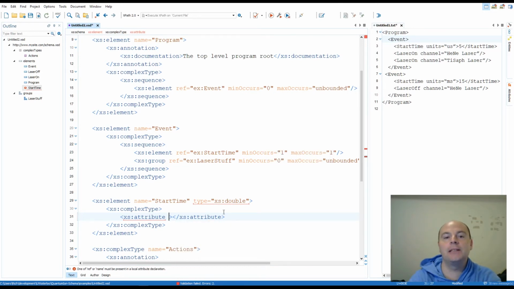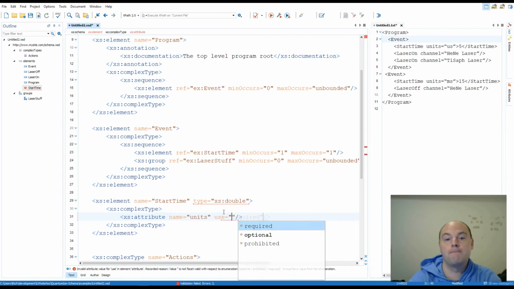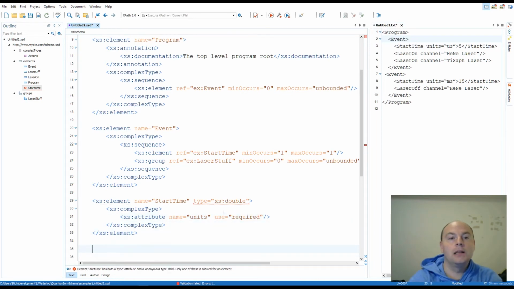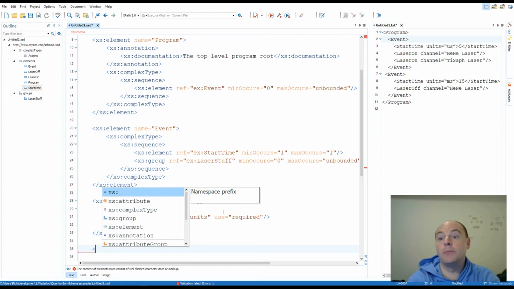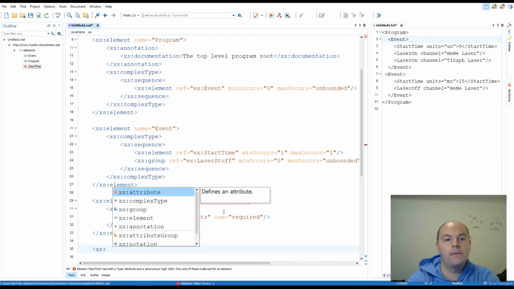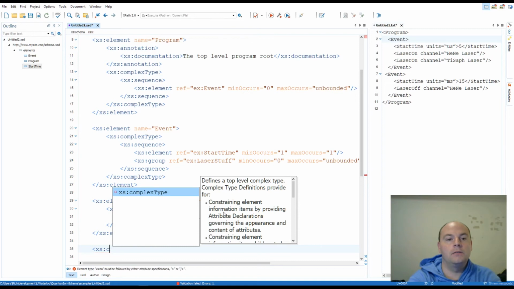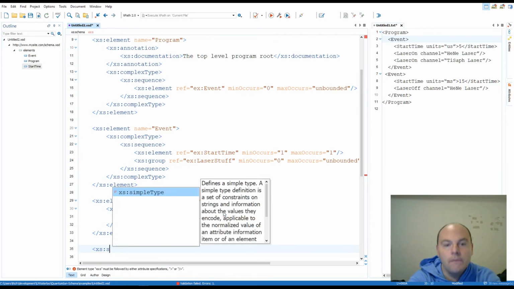We're not going to do it inline. I'm going to define a more complicated attribute here. The rule for start time was that the units were called, we'll give it a name. Okay, and we said it was, but we'll just jump ahead and we'll say that this was required. Okay, all right. Now, let's make a type for this, because remember we said that the rule was it could be US or MS, right? That was our main thing. Sorry, not attribute. XS type, simple type. It should be.